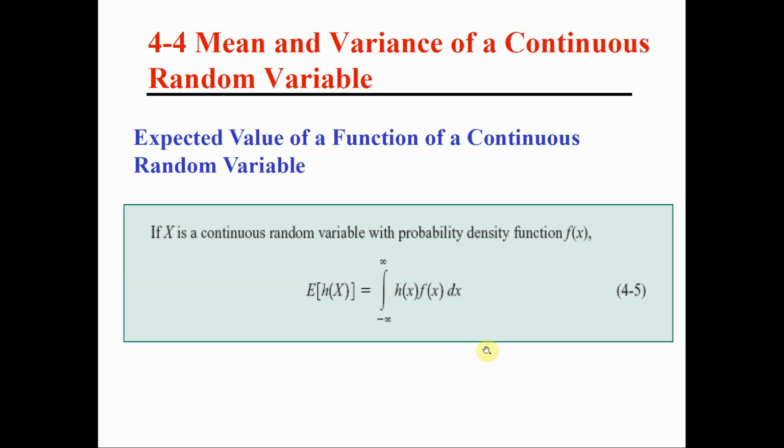And in the most general case, what is the expected value of any function h of x? It is the integral of the function h of x times the probability density function f of x dx, and we have to integrate over all possible values of x. We have seen exactly the same slide in chapter 3 in the discrete random variable case. The only difference is that we have a summation there, so it's exactly the same concept, exactly the same meaning, with the only difference that the summation becomes an integration. And we leave you here and continue next time.